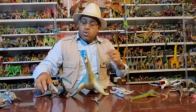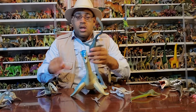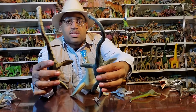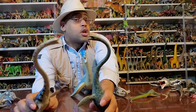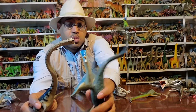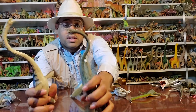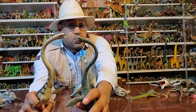Anyway, so moving forward, we have the same. That's a Carnegie, I think 1986. So basically, it's the repaint. These guys are the exact same figure. The difference is, if you look closely, if you get closer, the heads are slightly different. This guy has more of a blunter, shorter face, and this guy has a more elongated face. So that's actually a really good improvement if you ever see a real skull.